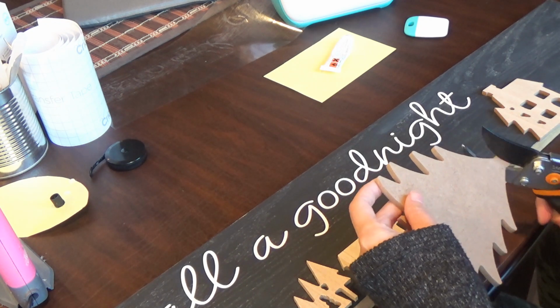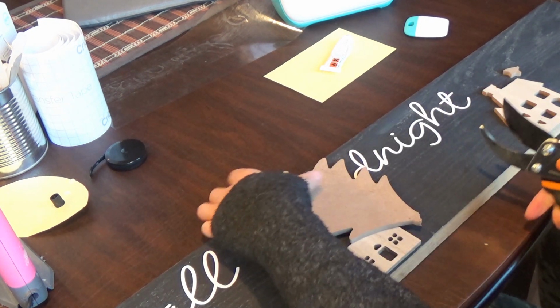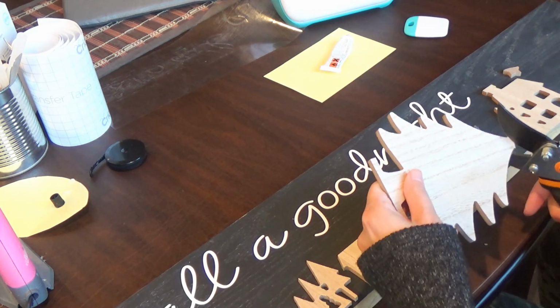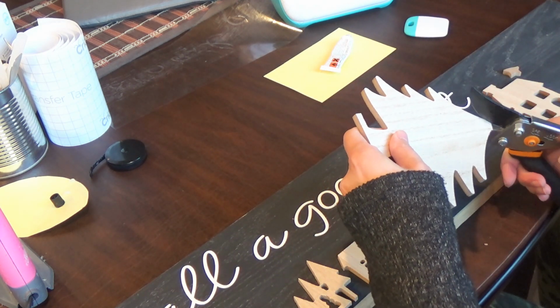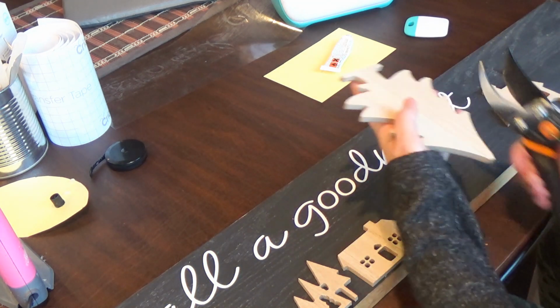Now, I really didn't like the star at the top of this, and plus it didn't fit on my board. So I am just taking my, what are those called? Every time.